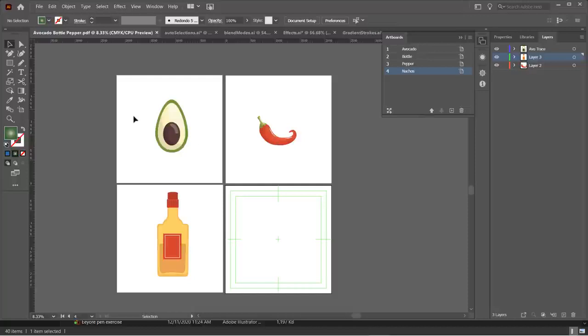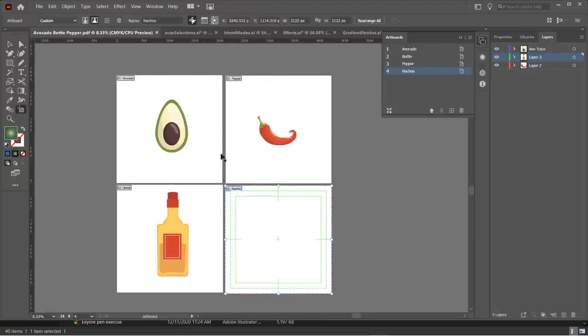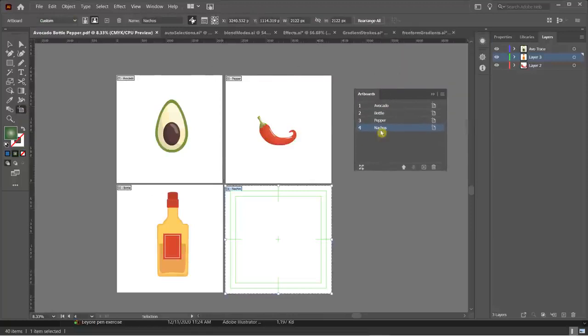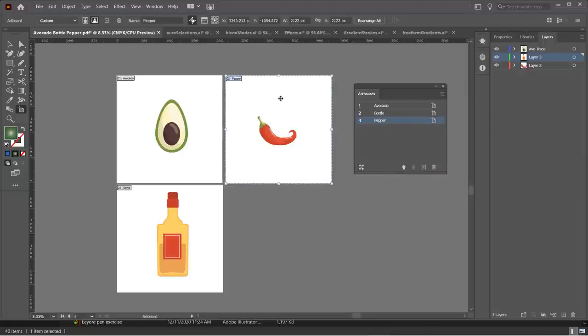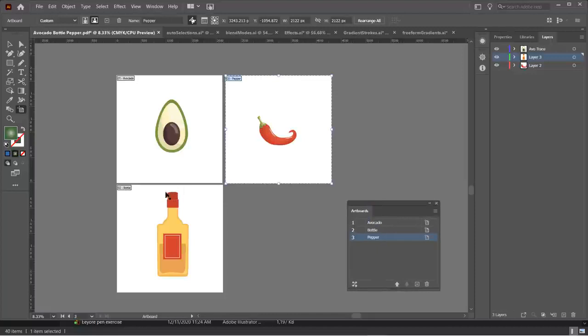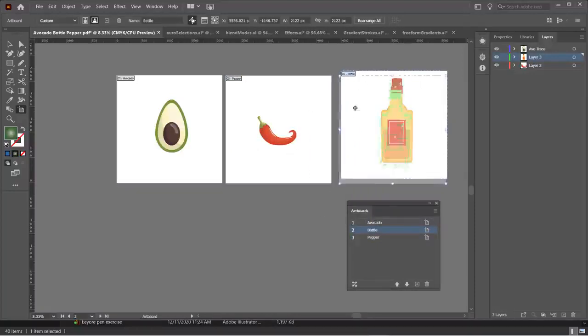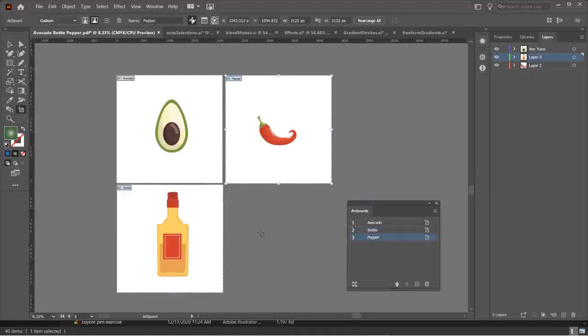Okay. So remember, it can be a little bit confusing because you have to actually access your artboard tool to see all these here, as well as seeing your artboard panel, to be able to access them individually. And if you want to go a little extra, you can just click on this area here. And if you want to get rid of artboards altogether, you can just go ahead and click on that. And also you can move them around however you like. While it's selected, just bring that over and great. And I can move this over here. Okay, so go ahead and pause the video, practice that, have fun with it, and hopefully you see the value in this for all your projects. And we'll see you in the next lesson.